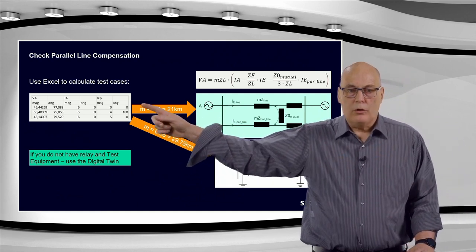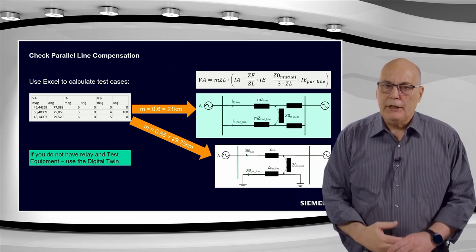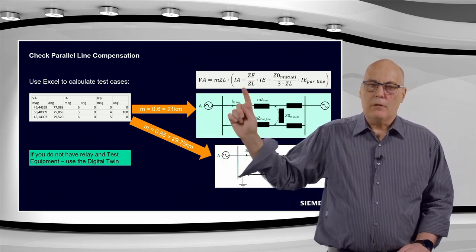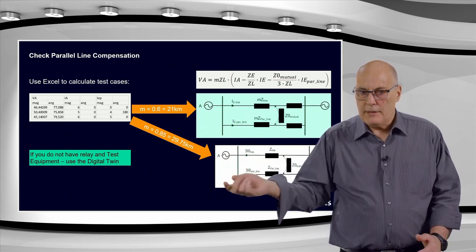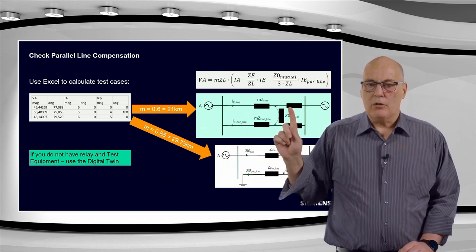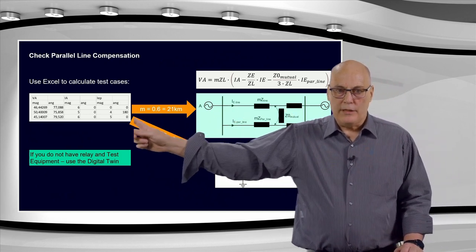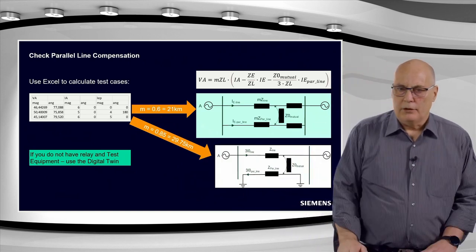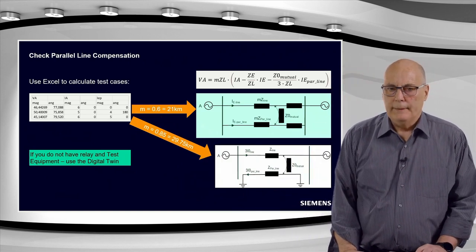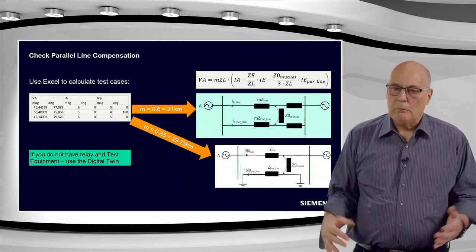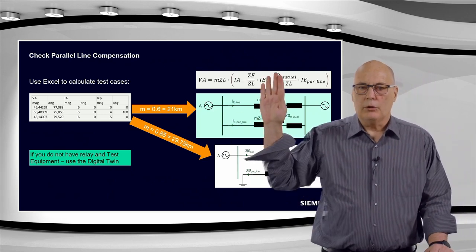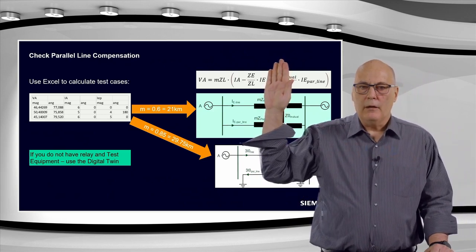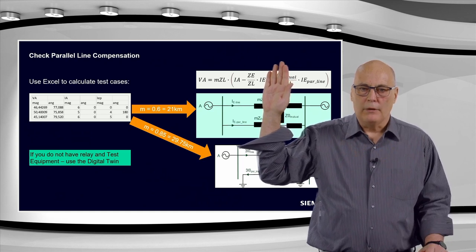Test case 1 is the top line. I'm injecting a current of 6 amps over here on the protected feeder, and that would mean it's minus 6 amps IE on this top feeder, and the parallel line current was 0. So that would be the parallel line just out of service, not working. That was my first test case, just to make sure that even without the compensation, everything is working. So it would just be the calculation as you see there, IA plus K0 times IE.